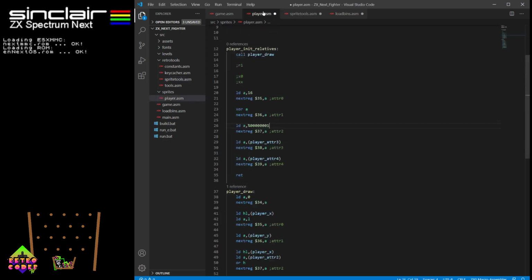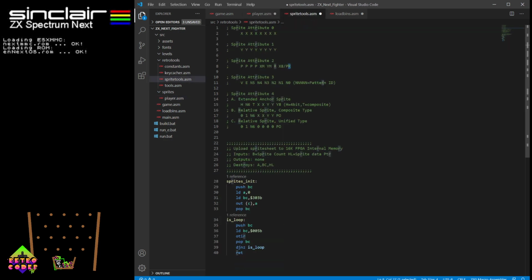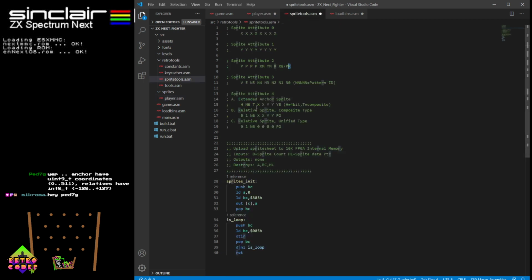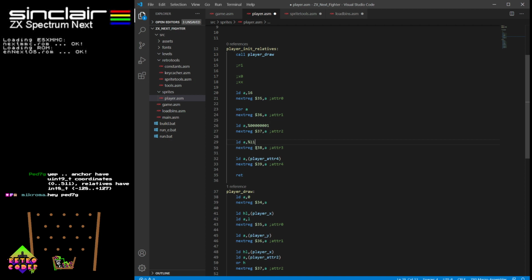Yes, everything off except for that one. Attribute 3, pattern ID. Now remember, this is relative. That's it, yeah, it's a signed integer. Good point. Ooh, I'm a little bit worried, a little bit unsure if E is required for the relatives. Probably yes is the answer. And then 1 means obviously it's 1 above the pattern from the anchor.